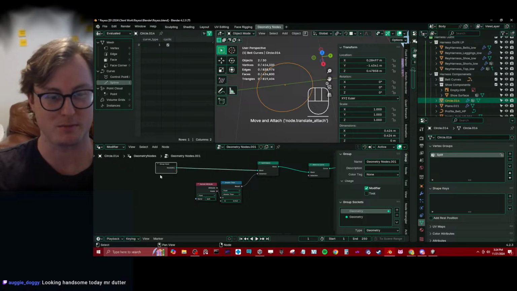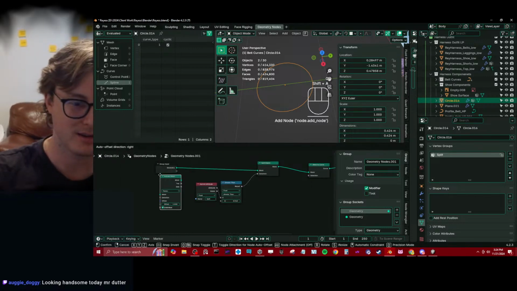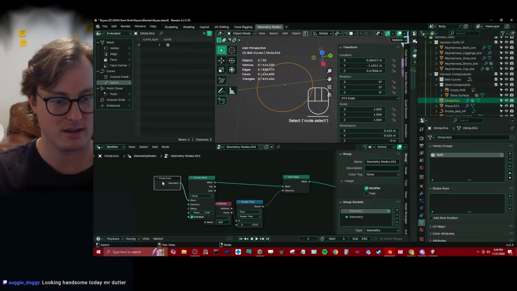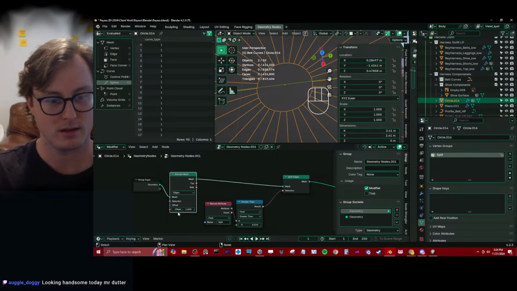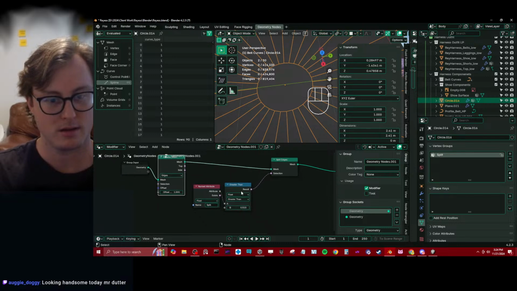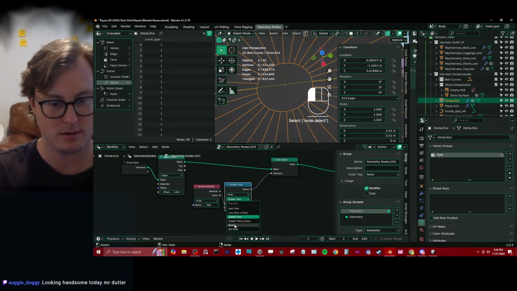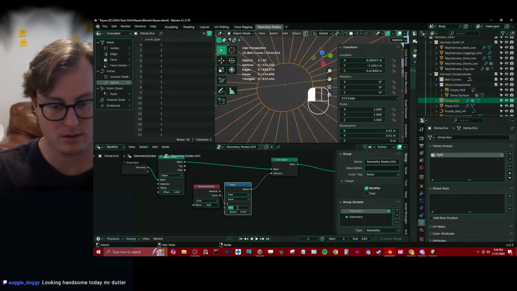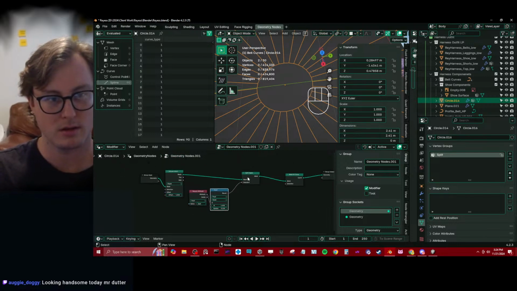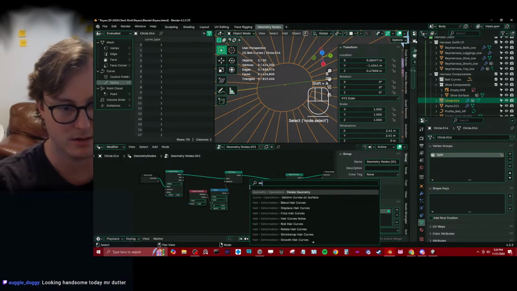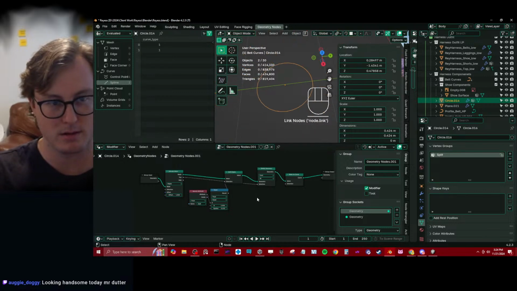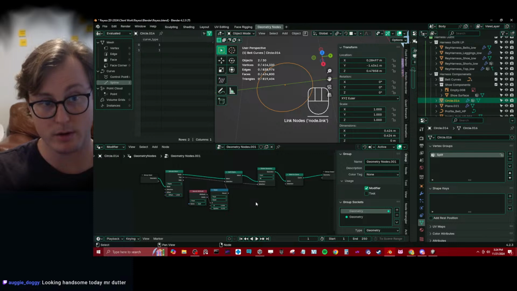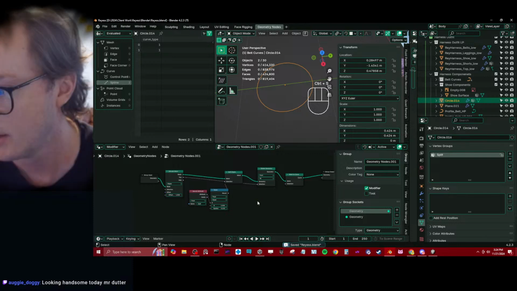This is stupid, but this might work. If I extrude this, and then we split, and then I just simply delete the top. Well, that'll work. Okay, perfect.